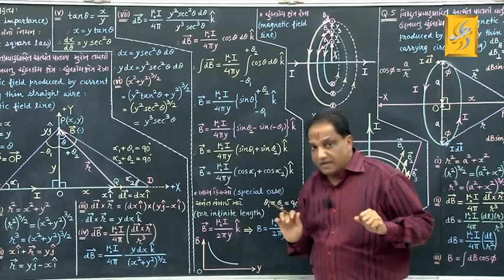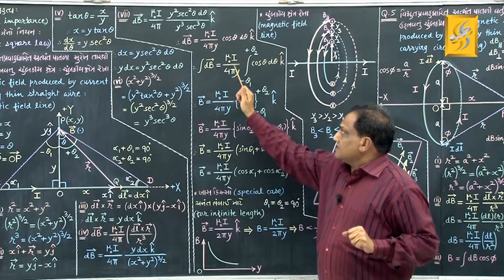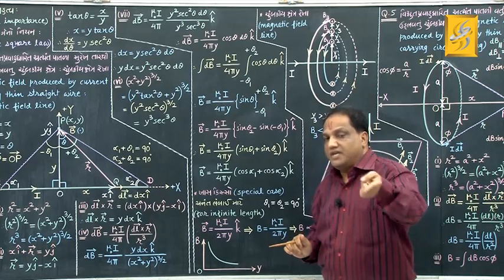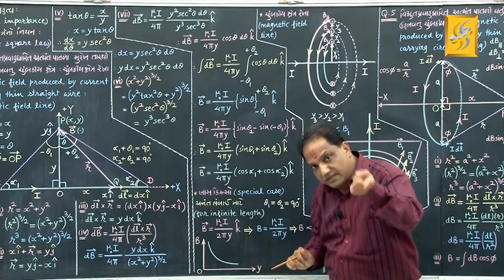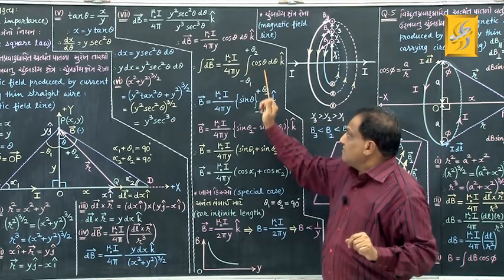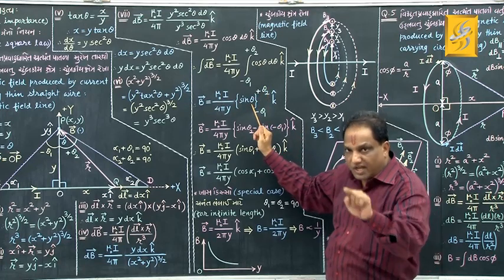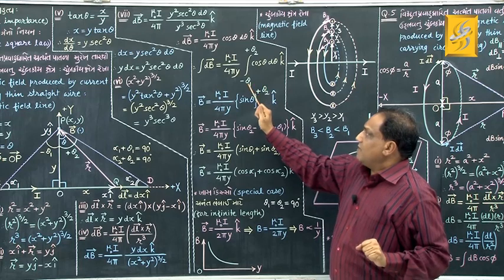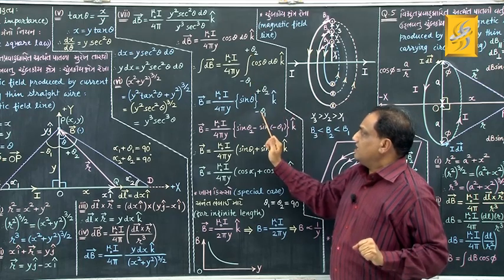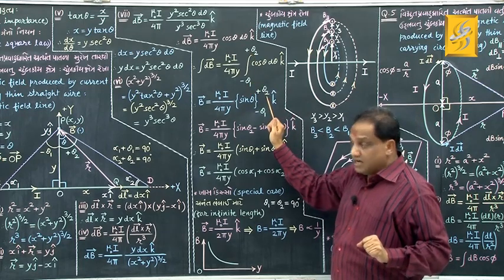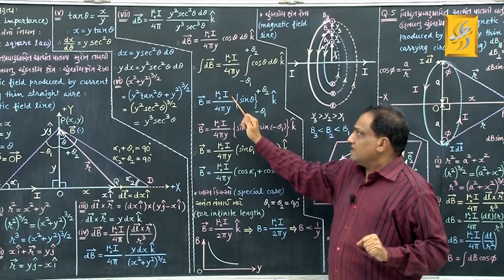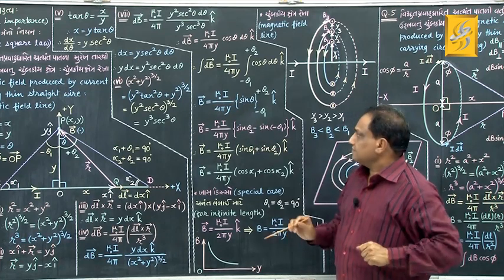Let it be vector B. Now this part as it is. And don't you know, derivative of sin theta is cos theta. If derivative of sin theta is cos theta, then integration of cos theta will be sin theta. Integration of cos theta is sin theta. But what about the limits from minus theta 1 to plus theta 2? From minus theta 1 to plus theta 2. Okay? Don't forget this k hat. Okay? You may multiply this k hat here also, no problem.